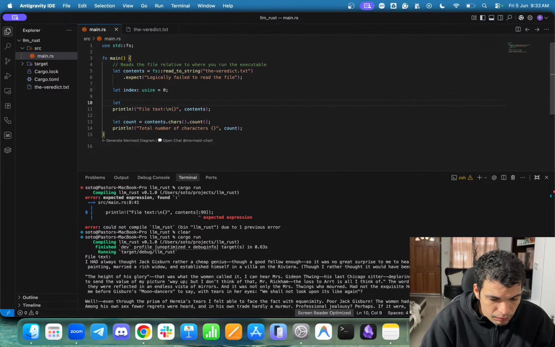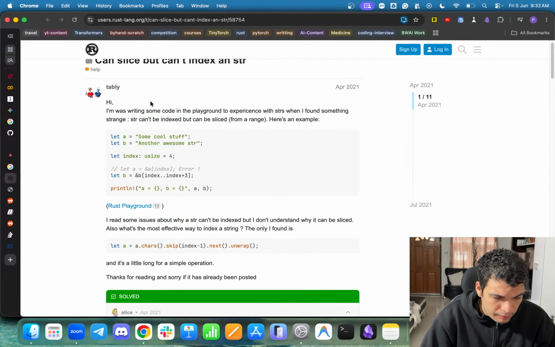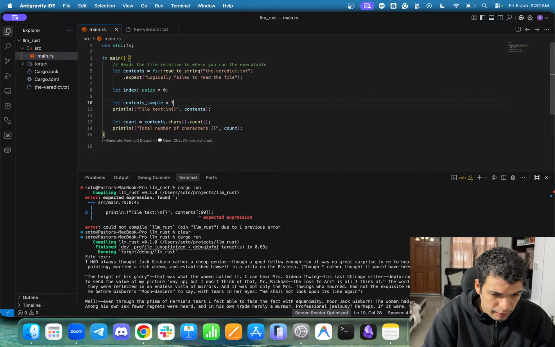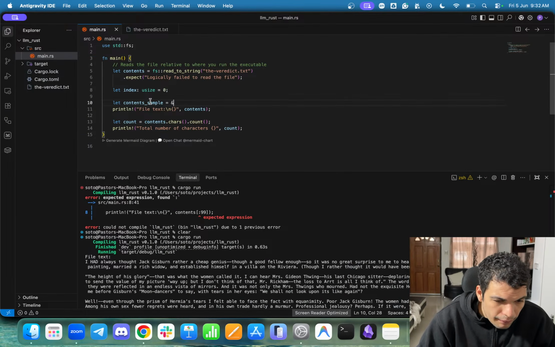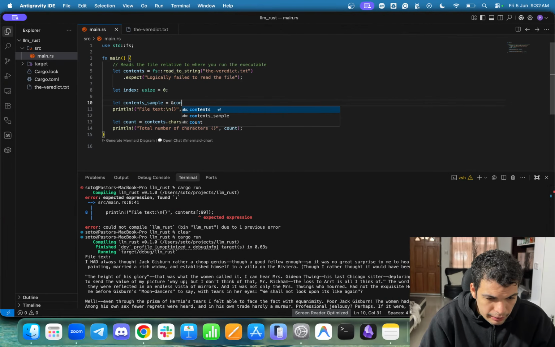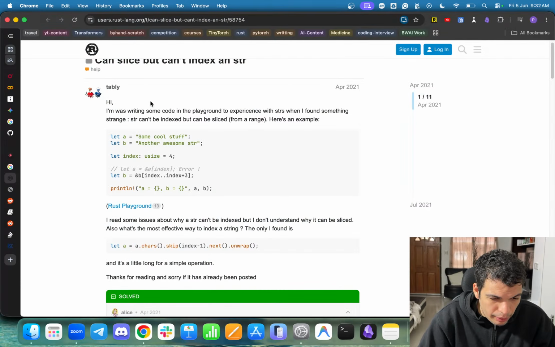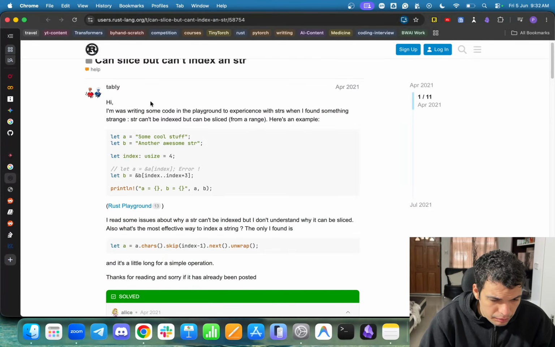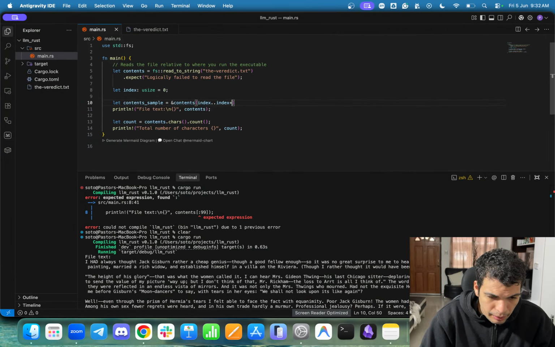Let's say content sample is equal to, okay, we use contents, and then square brackets, we get from index 0 to index plus 99.